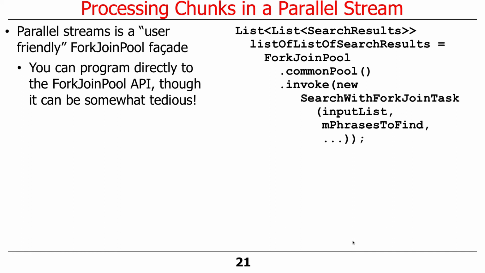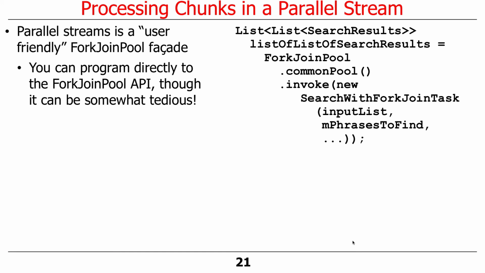Now, for those of you who like pain, right? Anybody here seen Lord of the Rings? First Lord of the Rings? So remember, Saruman says to Gandalf the Grey, I gave you the chance to come willingly or join with me, but you have chosen the way of pain, right? There's a classic scene where they're battling it out in Orthanc, and that's his great quote. Well, if you're Gandalf the Grey, you might choose to program directly to the fork join pool, right? Because you're a wizard, you're a super being. So you can do that.